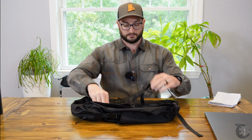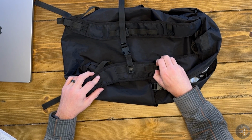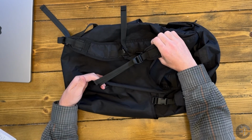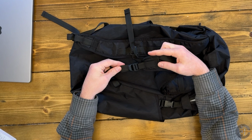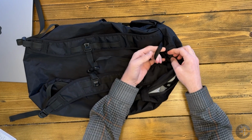So on the inside of the bag, actually, let's flip it over. So here we've got those side buckles to compress the top of the bag. The back panel is just VX21. No air mesh, no padding, just fabric, and it's very simple. So like the Matador Freerain, what you pack in there, you have to be strategic because you will feel those items pressing against your back, especially the sharper ones or the corners of sharper items. Comes with a sternum strap, which is easily attached here at the webbing. Standard ladder locks down at the bottom. And we do have a very simple handle here.